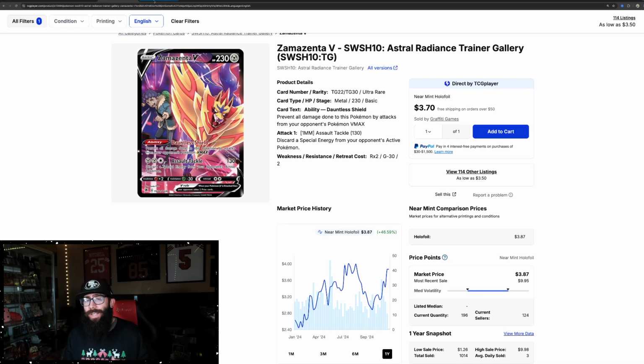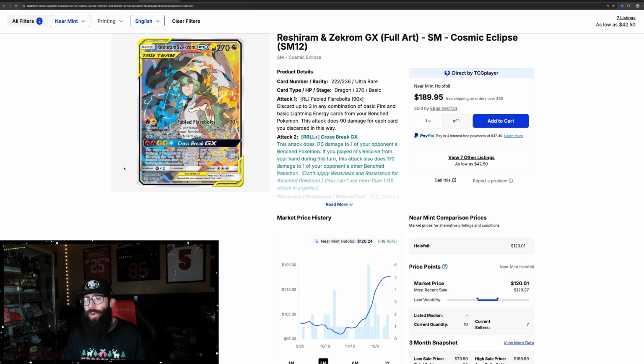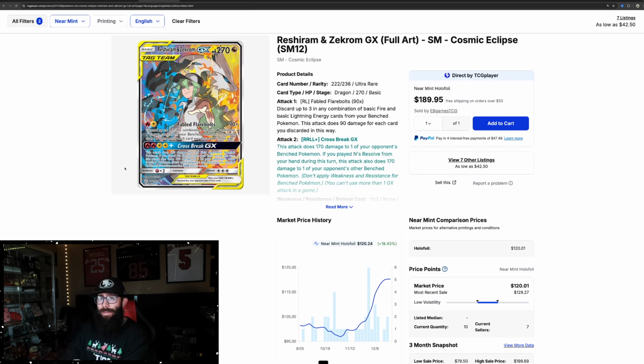Okay. Next up, then I went to N and Reshiram, and I wanted to look at some of these older cards. This is Cosmic Eclipse. Check out this card. So this card is pretty sick. Reshiram and Zekrom with the trainer with N in the middle. This card's pretty cool. This is a $120 card if you're not familiar from Cosmic Eclipse. We don't really talk about some of the older Sun and Moon era stuff on the channel as much as we should and as much as I want to.